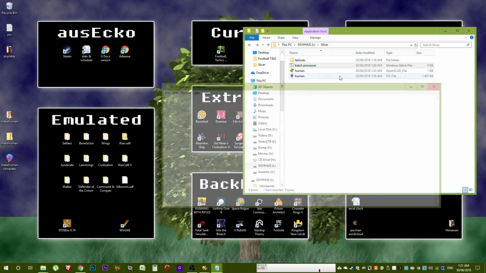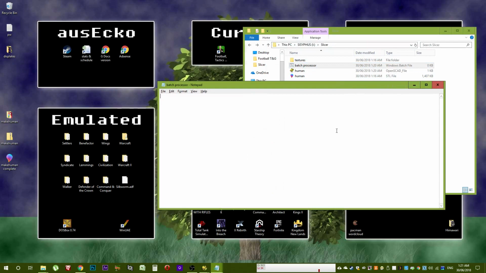Now, need to edit this. And what we're trying to do here, basically, is get the command prompt to open OpenSCAD without actually opening the program and process all the things for us. So let's go @echo off. Now, we want to setlocal enabledelayedexpansion, because in the loop that we're going to be doing, I want to add a time to it that says when it started. And let's make this nice and skinny but long. So lines equals 51, just so we can fit 50 bits of thing in there.